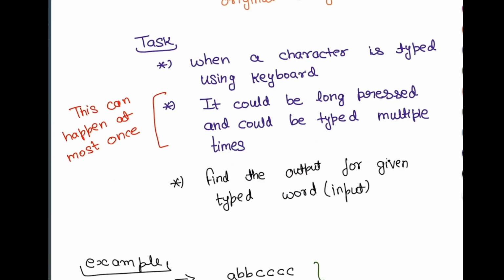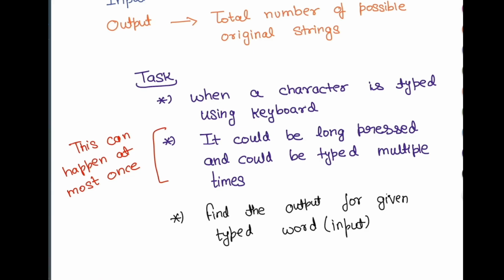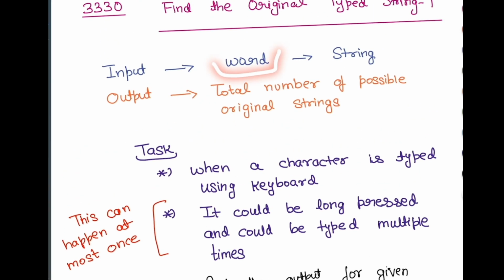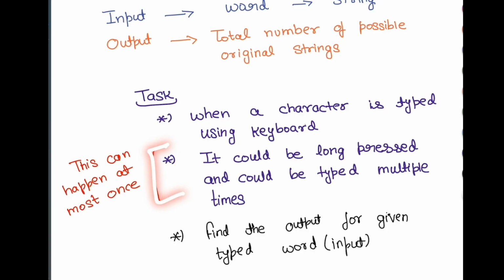and you need to find the total number of possibilities. Now the question says that Alice is trying to be a little bit smart. So maybe this mistake can happen, but this mistake can happen at most once. That is, she might have long pressed a particular character, but this long press would have happened at most once and not more than once. The possibility is she has not long pressed any character and the given word is actually the right word. That is because this error or this mistake can happen at most once.